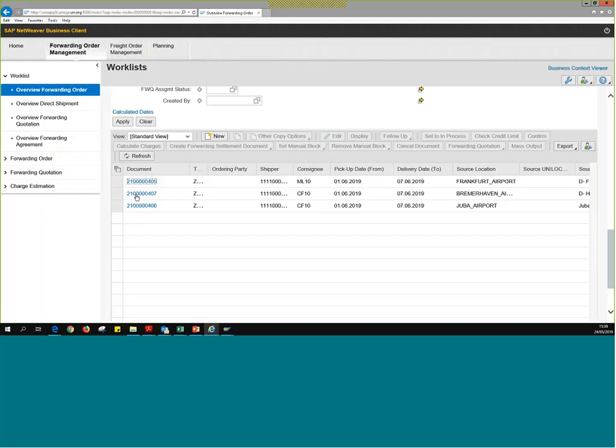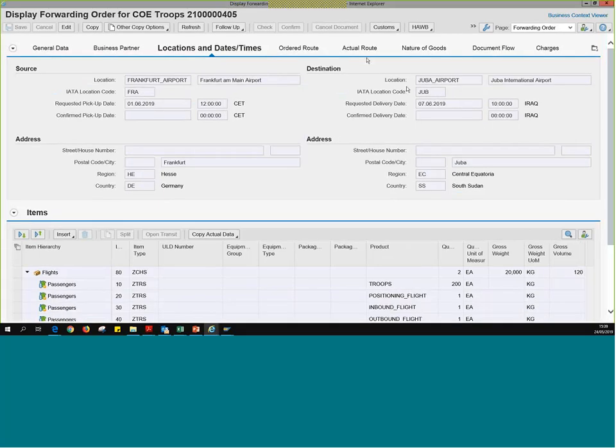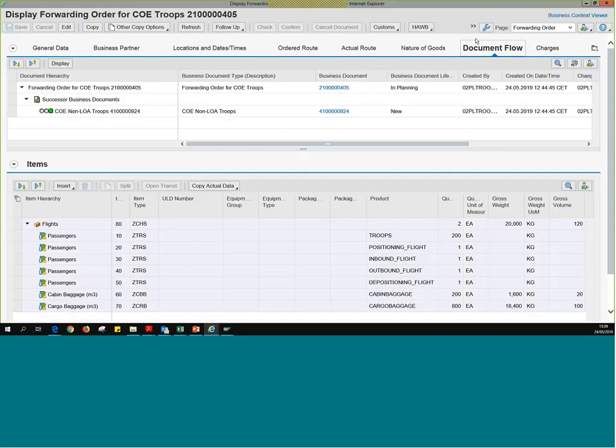Okay, so we were looking at the forwarding order documents here. I'm going to click on maybe another one. No, actually, let's just stick to one at a time so it doesn't get that confusing, and let me maximize that screen. All right, so at the top left, what we do have here are the forwarding order numbers. So always pay attention to what you see at the top left because that will tell you what document you're viewing. Now, normally when you open one of these documents, you should be under the tab Document Flow. If you realize you have a set of tabs here at the top, let's go to the Document Flow tab first because that's the one I consider the most important.